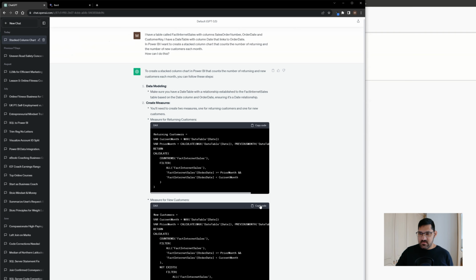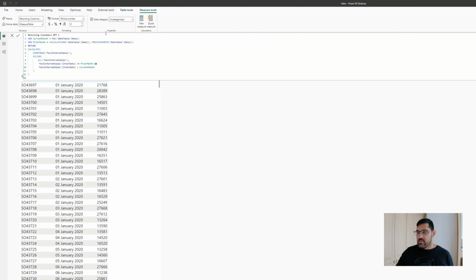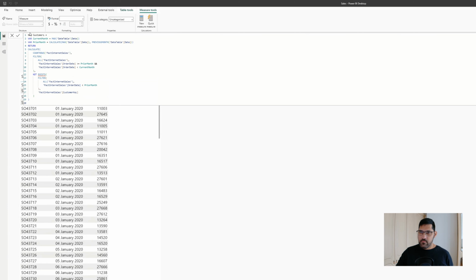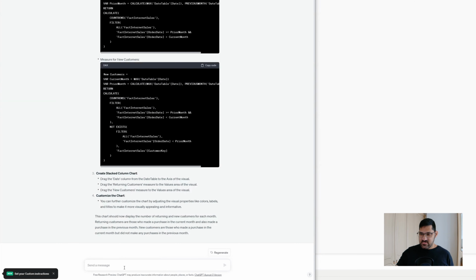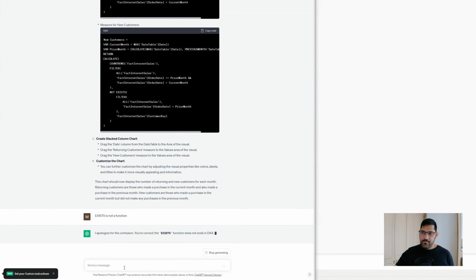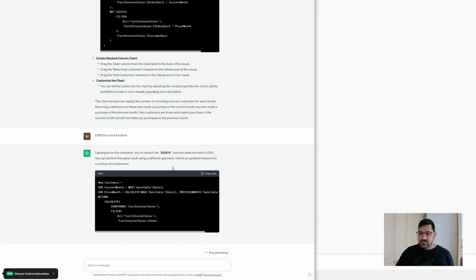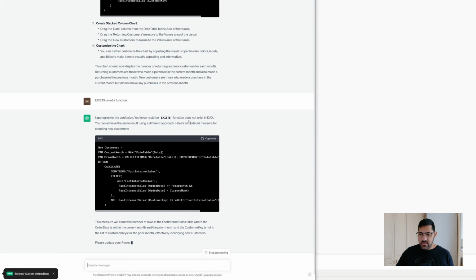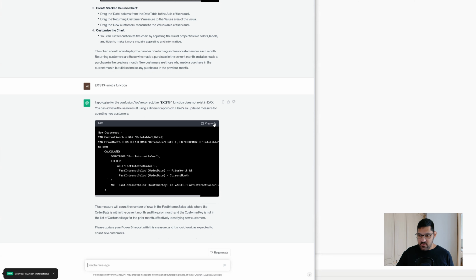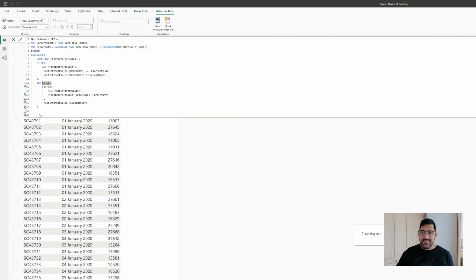And let's do new customers GPT. Okay, this is not a function. So it is now going to give us hopefully a new measure expression. There we go. Let's paste this in instead.